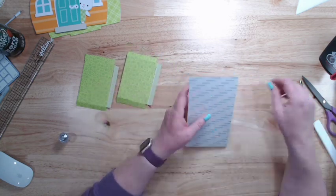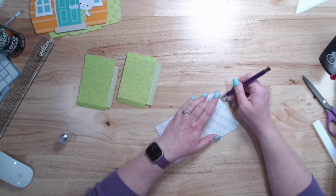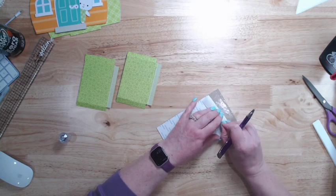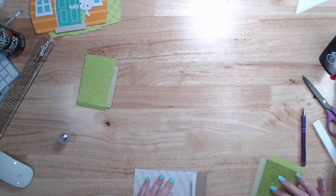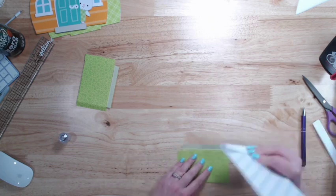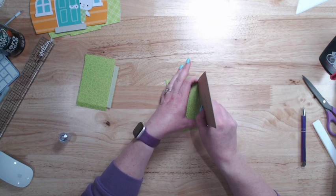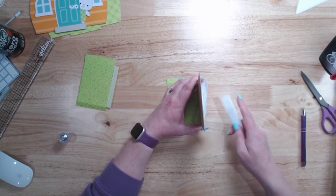Okay, so I am going to lift up my backing on my tape. I'm going to fold it back just enough to be able to attach that piece. I'm going to start with this standing up, like so. Make sure you're lined up side to side.